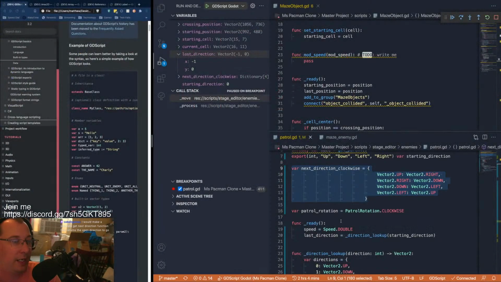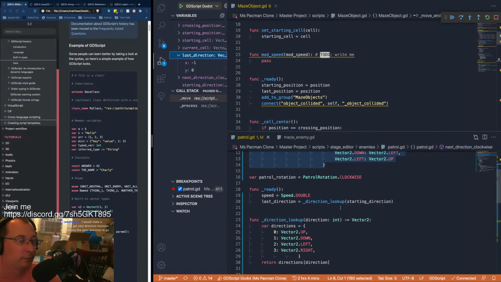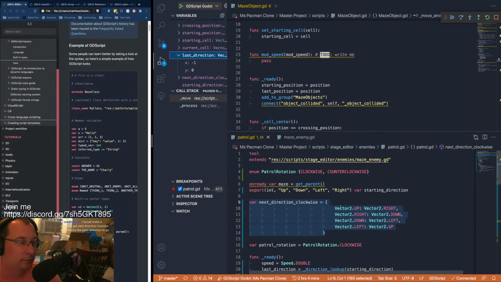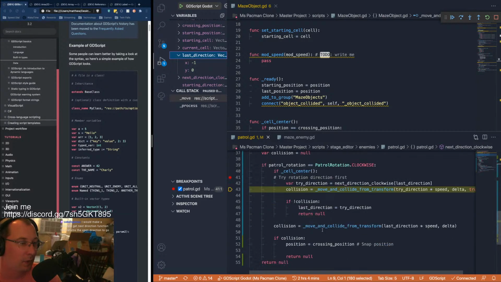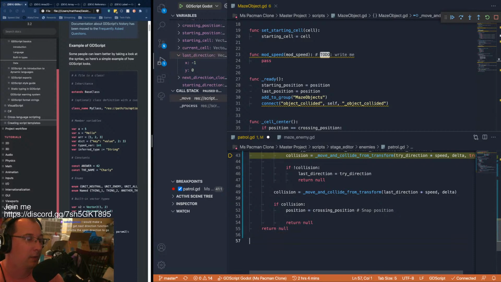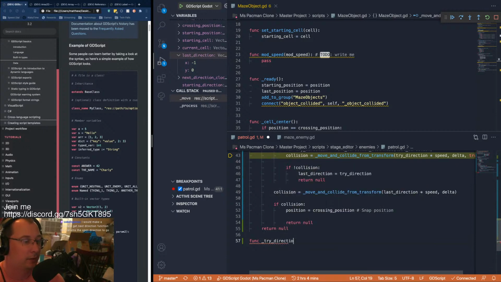So if we give it our last direction, so we could make a function and call it try direction, and then we could say from direction, and it would know what direction we were coming from.